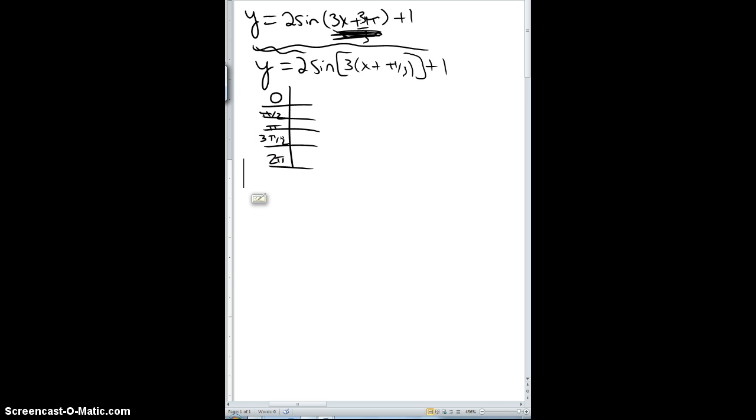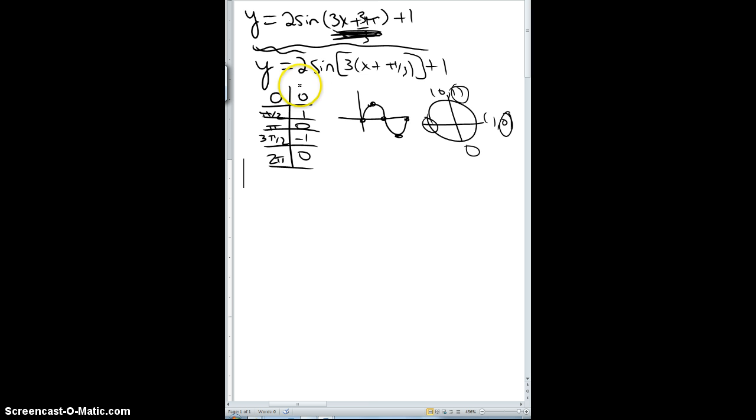And again, remember the sine function typically goes mid, high, mid, low, and keeps going. That's not a very good sine function, but hopefully you get the idea. So again, it starts at 0, goes up to 1, goes back to mid, now to -1. Now again, remember you don't have to have that memorized because you can just go around the unit circle and pull off all of the sine values, and so you get your 0, 1, you get your 0 over here, -1 over here, and back to 0. So again, you don't have to have it memorized, but it's helpful.